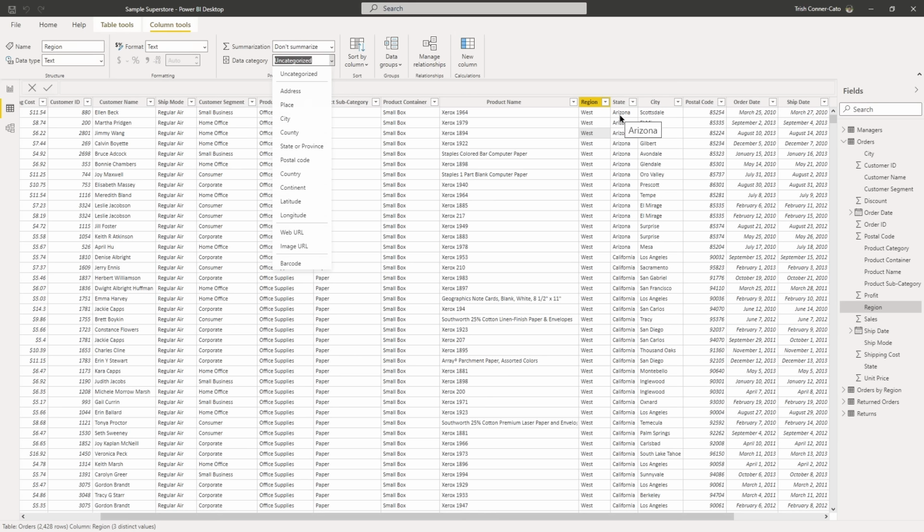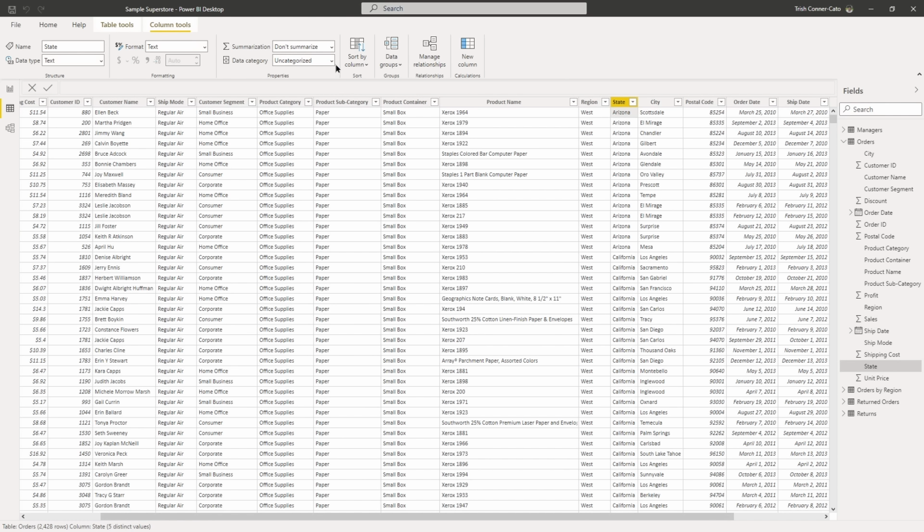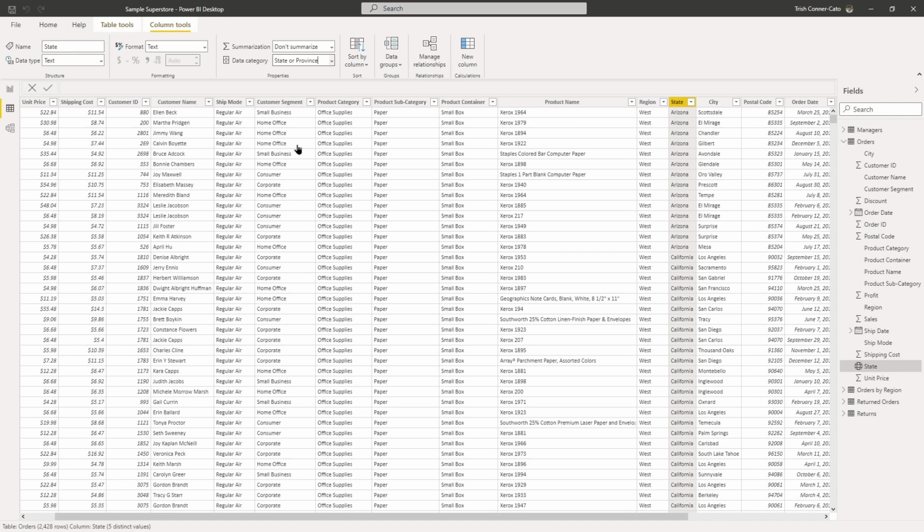We're in the region field. Let's go ahead and navigate to the state field and go back to the uncategorized drop-down. We're going to categorize the state as state or province. Go ahead and categorize the city and postal code fields appropriately.